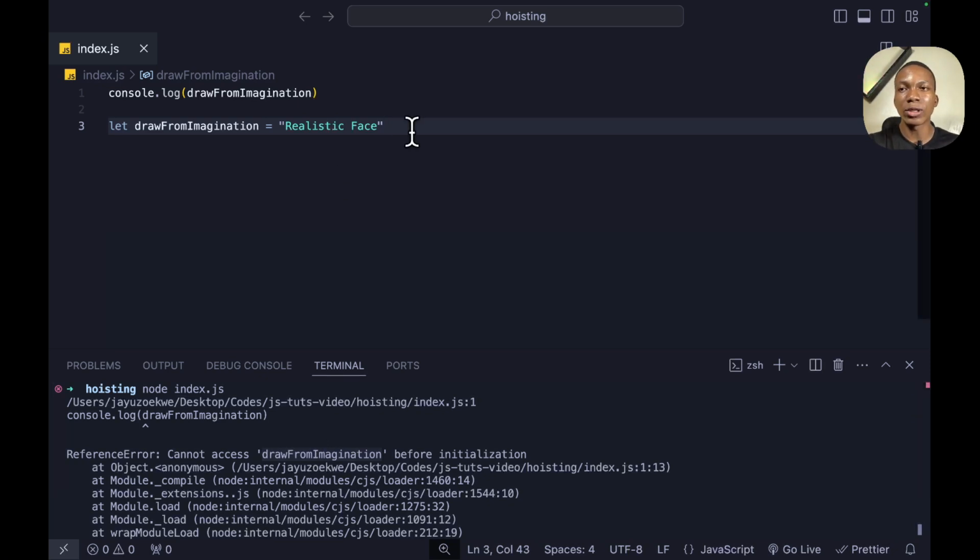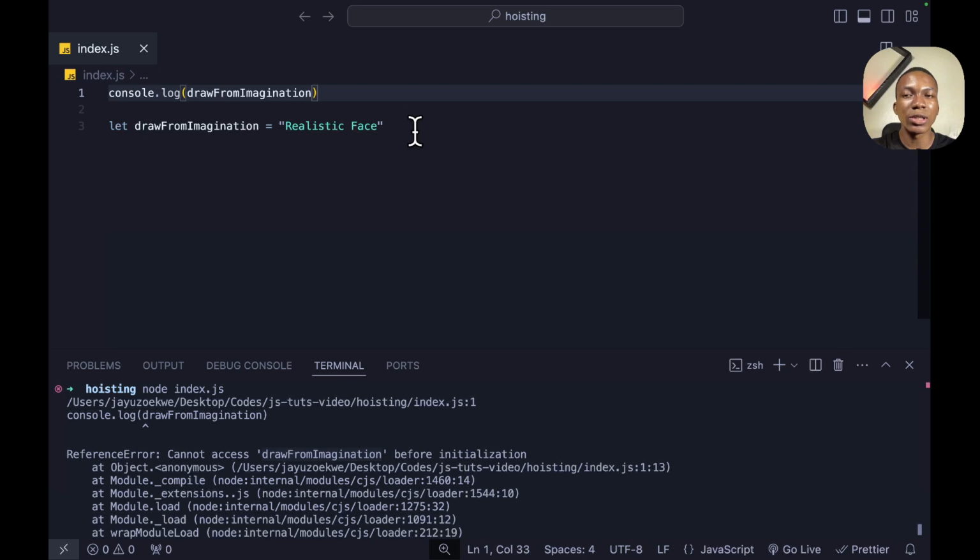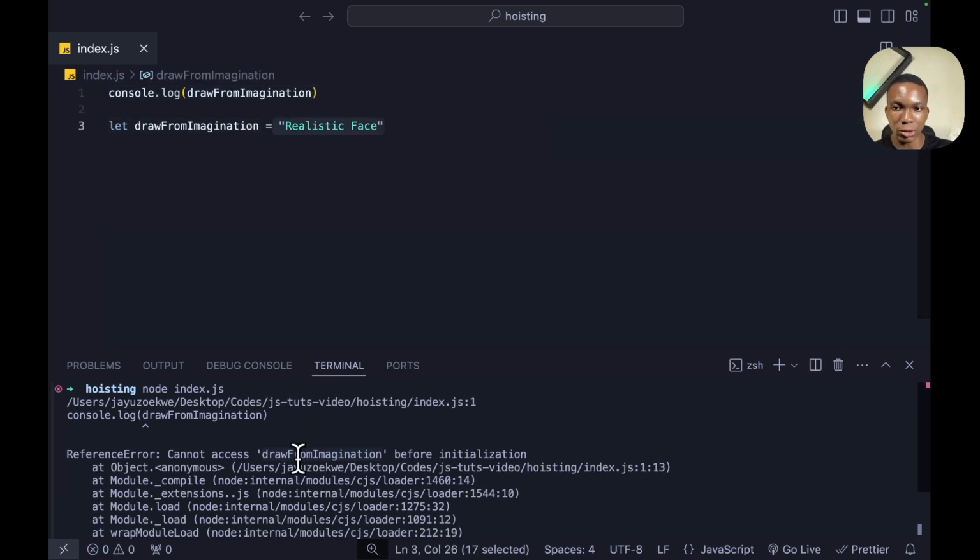So this is what hoisting is in JavaScript. Basically, it looks through your entire code from top to bottom and then stores it in memory. A way to think of this is a teacher walks into a classroom and tells his students to draw something from their imagination. And after they do that, they would get credit points. So here, the teacher knows that the task is to draw from their imagination, but doesn't know what the student will draw. So if he tries to give them the score, he won't be able to, because he doesn't know the value here, which is why we get the error, cannot access drawFromImagination before initialization.